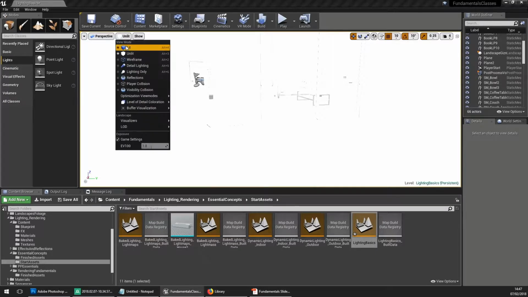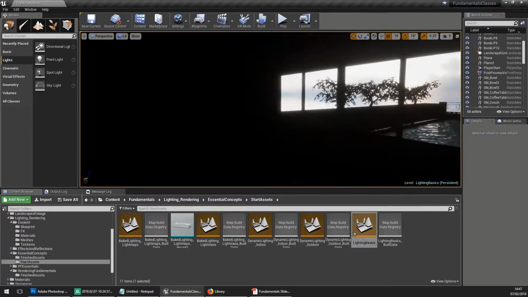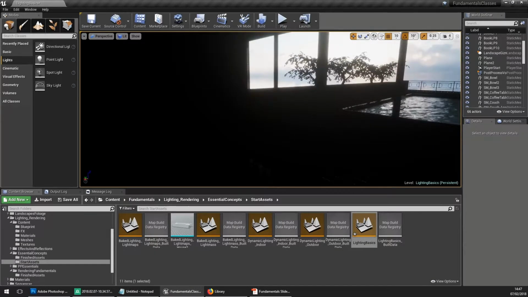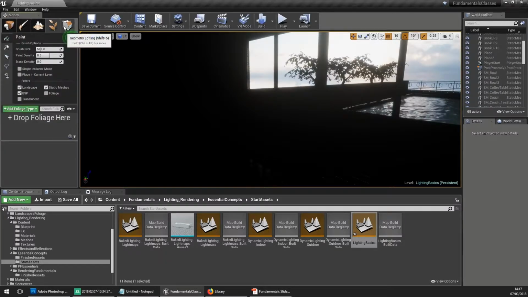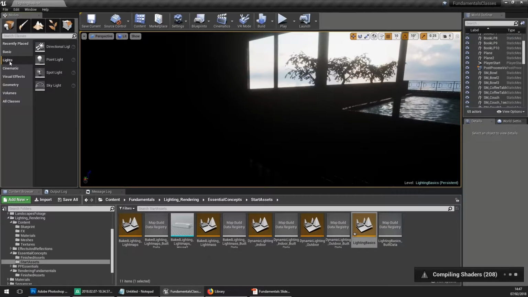So the first thing we want to do here is place a very basic light, our very first light ever. We're going to switch back from unlit to lit, otherwise we wouldn't be able to see the light. And then we're going to go inside the apartment, preferably. In the panel on the left side, make sure you're in the first tab all the way on the left, because you are actually able to switch tabs. And then go to the section called lights.